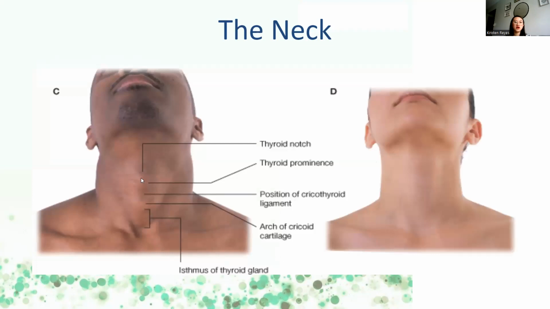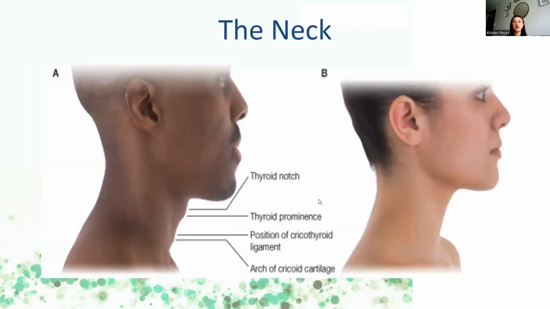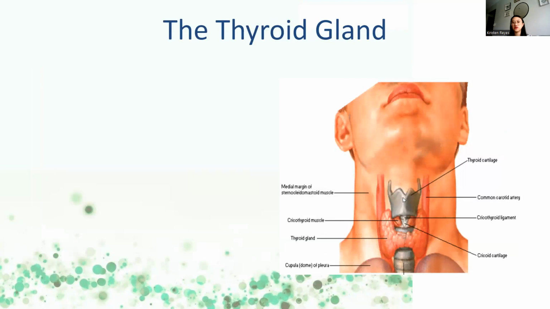So again, other landmarks of the neck, you have your thyroid notch, cricoid, and of course below the cricoid is your thyroid gland. Mas prominent ang thyroid cartilage ng lalaki kaysa sa babae. Okay? Ayan. Thyroid cartilage, cricoid, and then below the cricoid is your thyroid gland. Ayan, again, thyroid cartilage, cricoid cartilage, and then your thyroid gland.